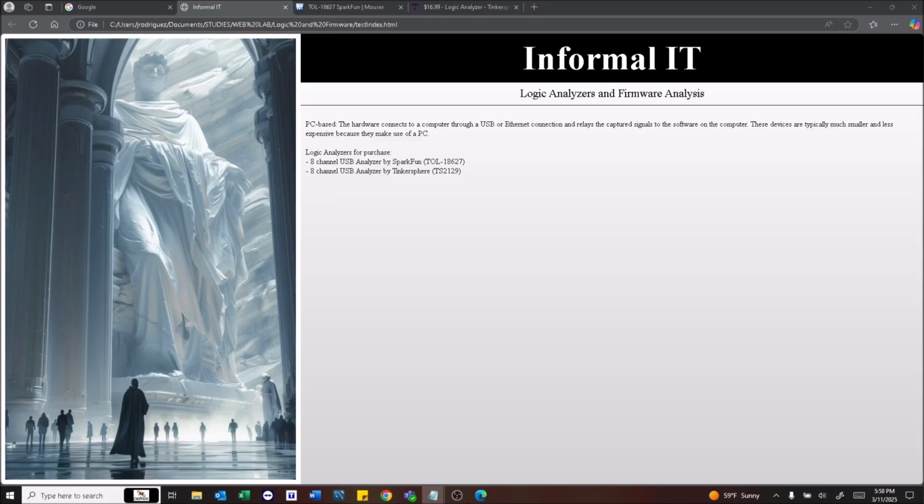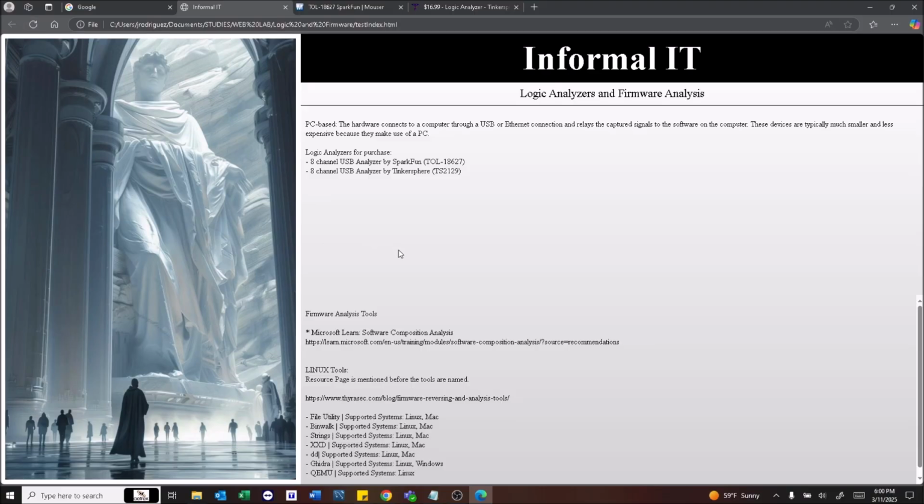On the Linux side of things, there's a resource page mentioned before that has these tools named. The site is Thyrisec. I'll put that link up later because right now I'm kind of in a rush. I really don't want to do hrefs and stuff like that. But I will give you a list. As a matter of fact, let me just jump down and add that here. Okay, let me just refresh this here and see if my code doesn't just get all on top of itself. Okay, I have a lot more space here.